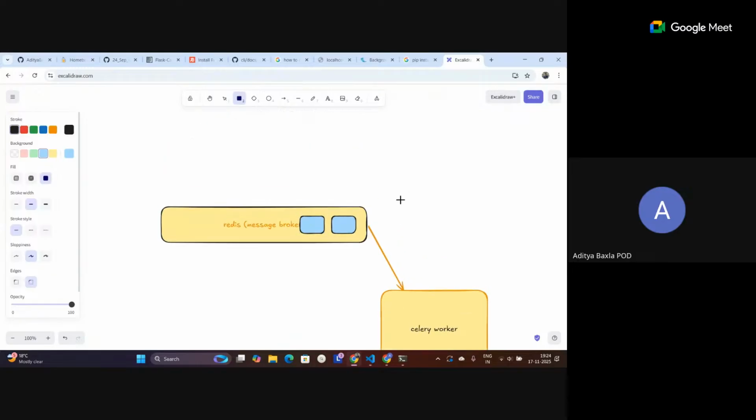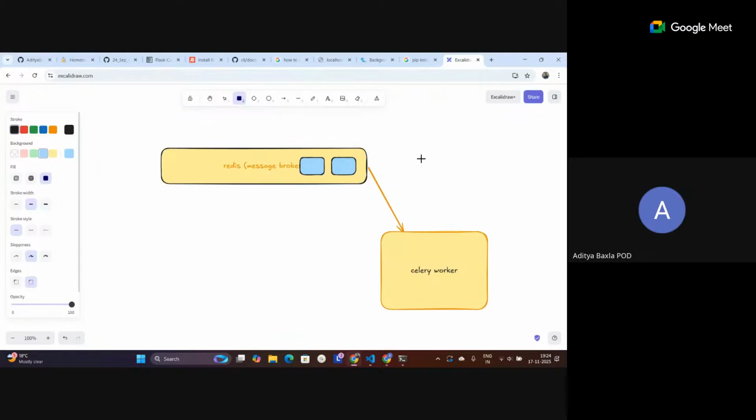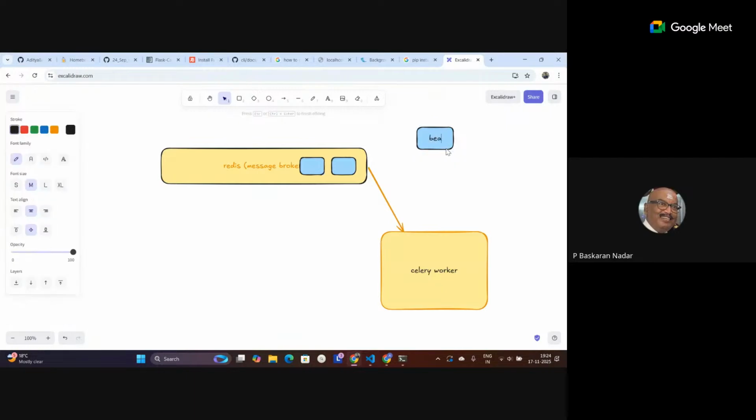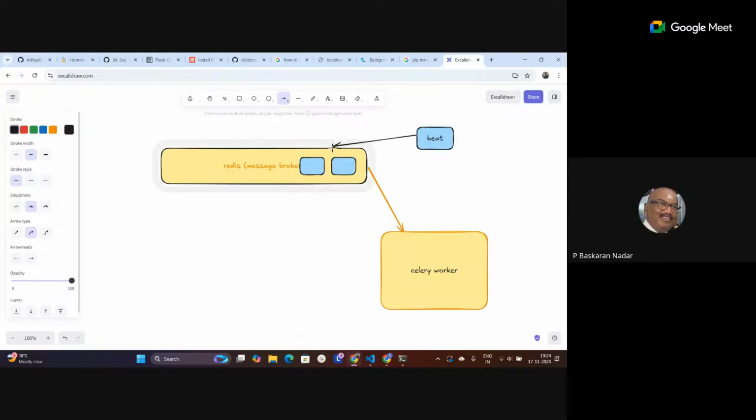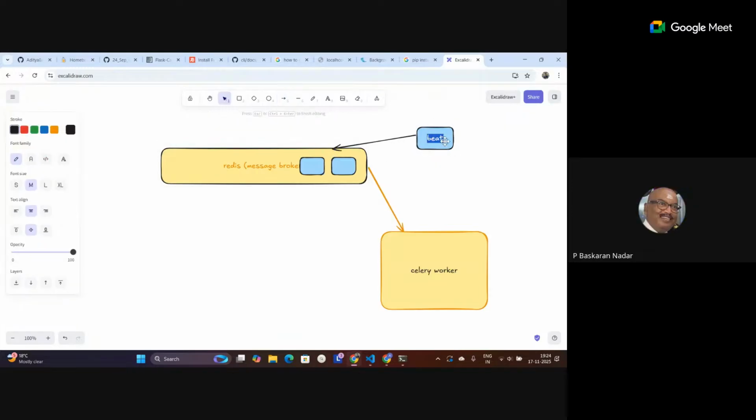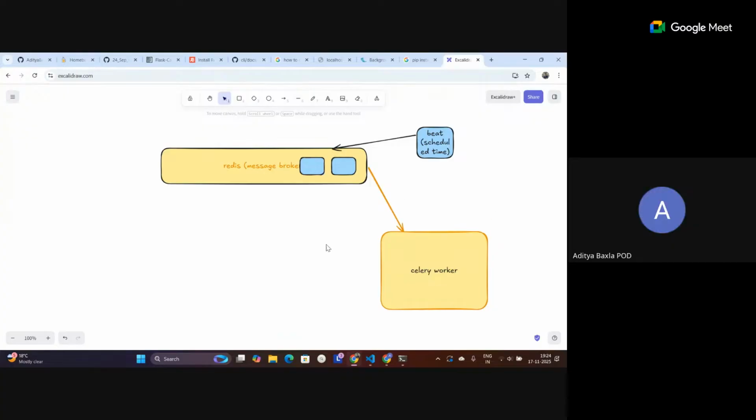And Beat is something that creates these tasks. So Beat is putting the task into Redis, and Celery is emptying it. Yes, it's like a push, and this fellow is like a pop. It's like a cron job that on the scheduled time triggers a job and pushes it there. So it's like a calendar. Today's to-do tasks, and then this fellow gets it done and clears it. Okay, thanks.